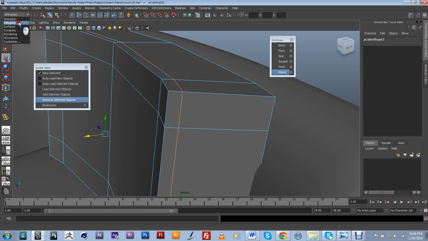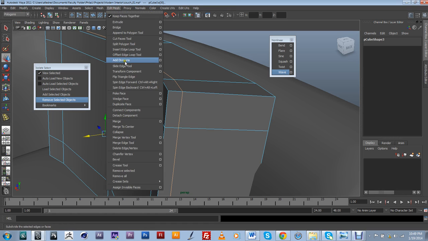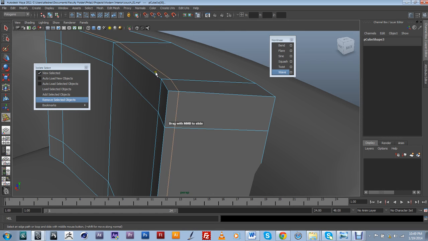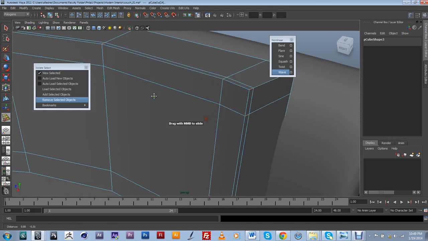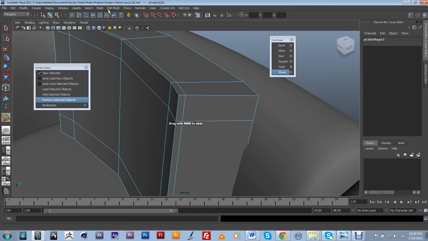So I'm going to switch back to my polygons, go into slide edge tool, alright, and I actually want to select all these loops, all this loop of edges over here, and then just gonna convert them into faces because I want to extrude them.